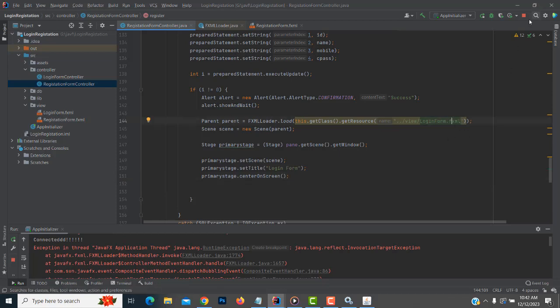This is FXML, not XML. That's the problem. Right, now let's check it again.